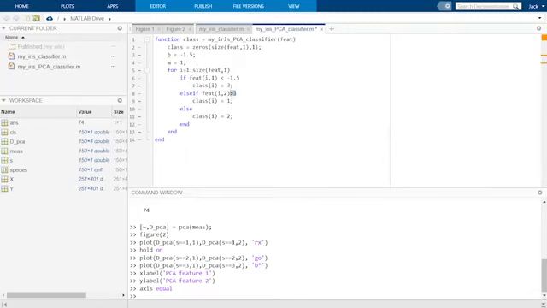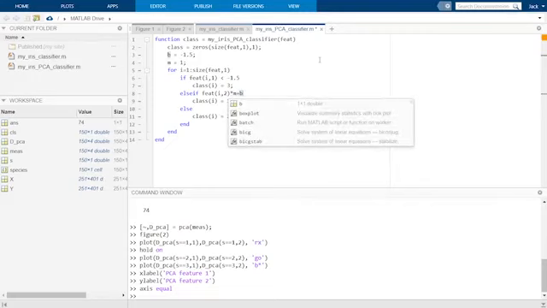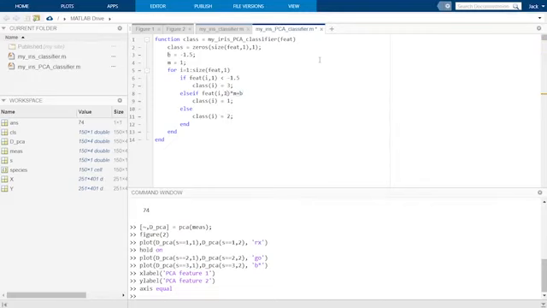So if we want to classify a new feature point using the values for feature 1 and 2, we can compute m times the value of feature 1 plus b, and if we find the result is greater than the value of feature 2, we know the data point falls below this line in the plot, and the data point should be classified as class 3.